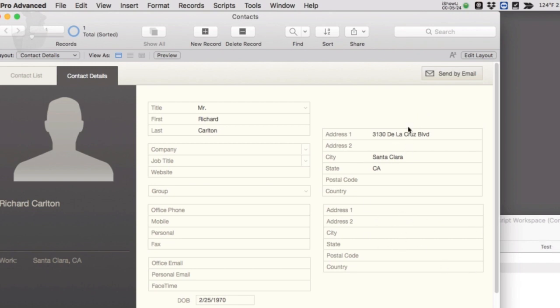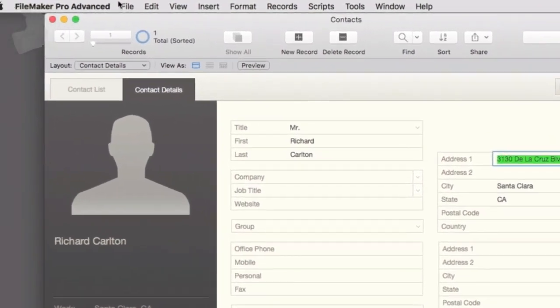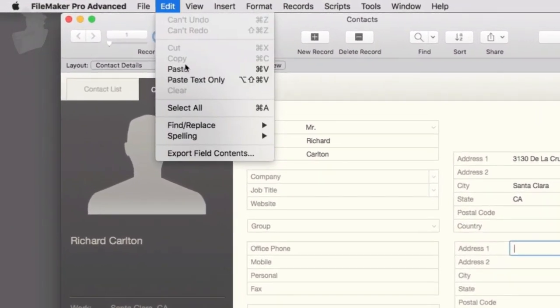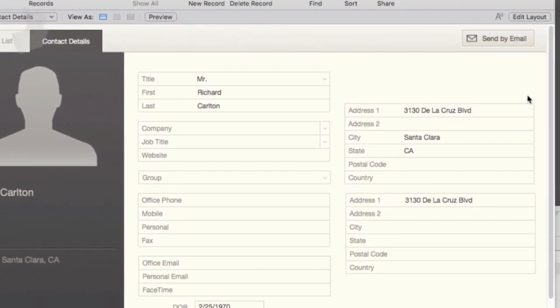Now for a basic developer, if you want to plan this out, the idea is to write this down somehow and notate that you would probably do it by doing copy and paste. You would go here, you would select copy, right? And then you'd come down here and you'd select paste. And so at its most rudimentary level, FileMaker scripts support that. So I'm going to clear that out of here.